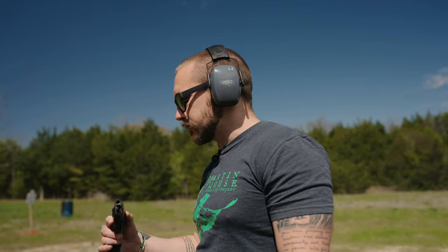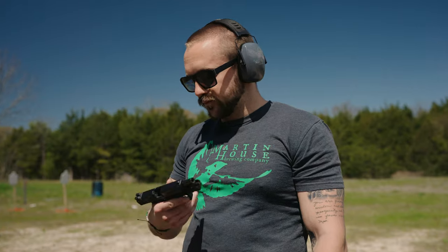The grip texture on this thing is awesome. As far as the repeat accuracy and everything, this is the Smith & Wesson M&P. As far as the repeat accuracy goes, this thing's not playing any games. It's pretty sweet. At the very least, I like the grip. It performed well.